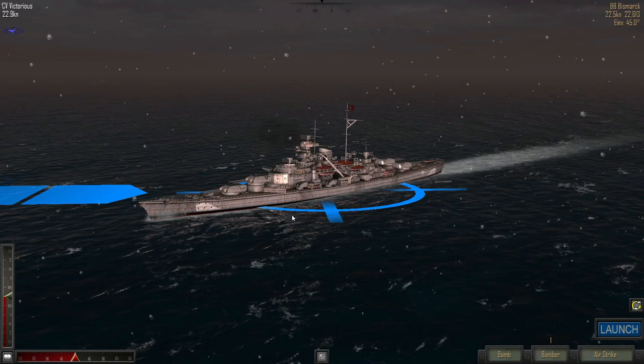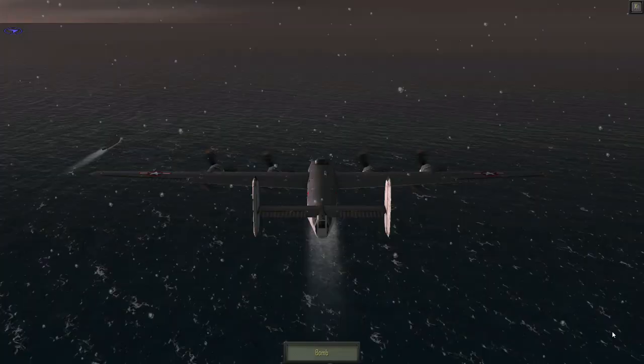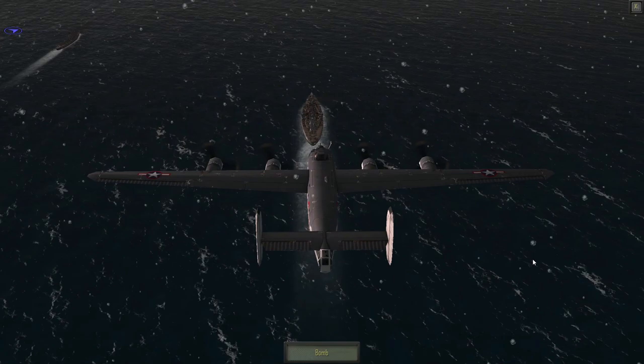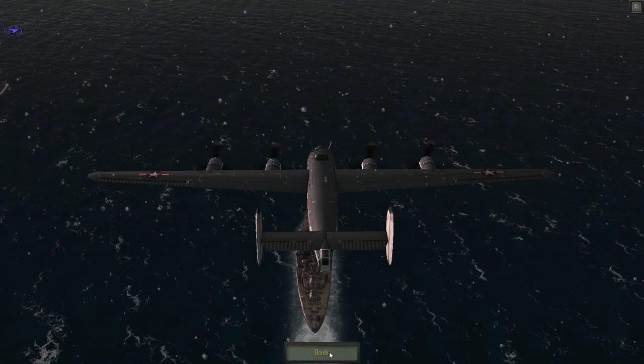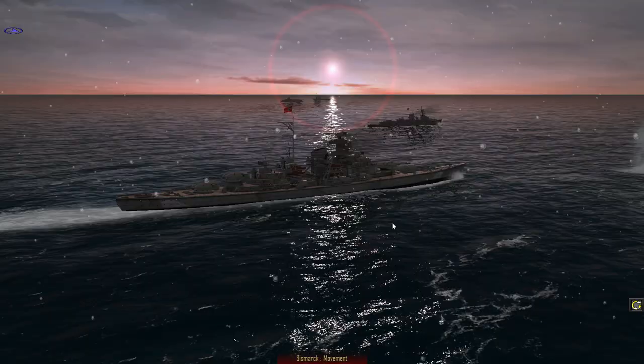Let's go after the Bismarck. Come in from this side. So this is a high level bomber? No, this is a dive bomb. No, it's a high level bomber. So it'll be interesting to see how my aim was on this. Way off. I needed to drop those way sooner. Wasn't even close, but that would have been brutal if I would have hit him.